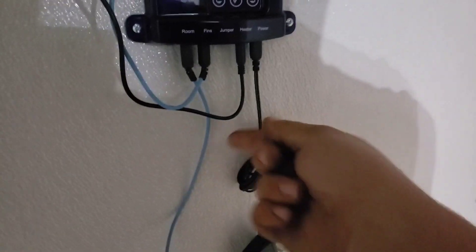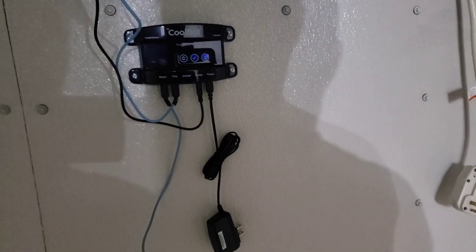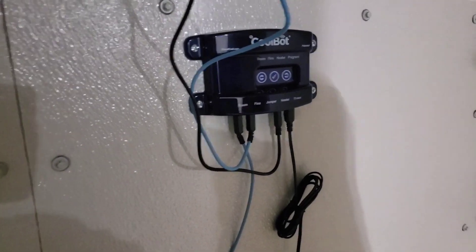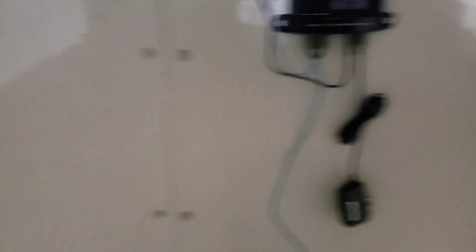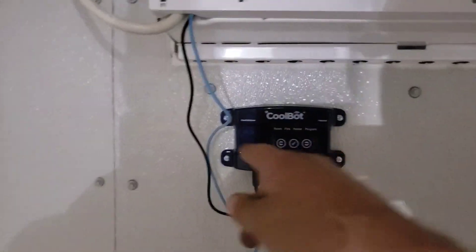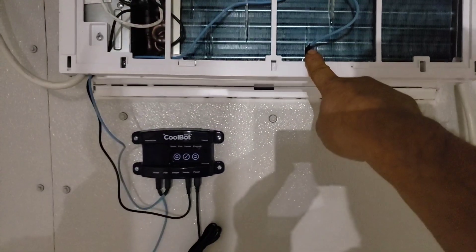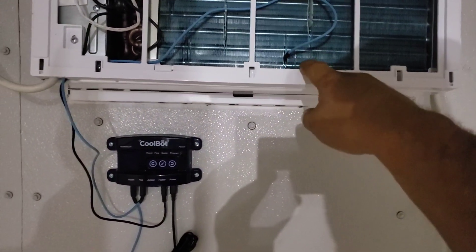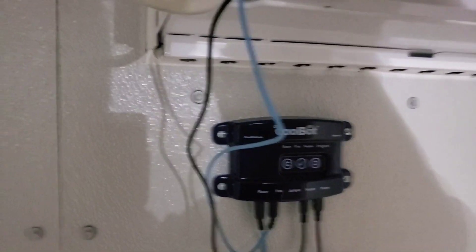They plug in like so. This is your power supply, that's your heater, and you can have that jumper. You have the external temp sensor — the readout that goes on the outside of the building. I have that but I'm not installing it yet. Your fins probe goes up and you want to put it right in the bottom of your coil, between the first and second tube from the bottom — that's where you'll get the most adequate reading. The heater side — this is the heater side probe, the black wire with the red end on it.